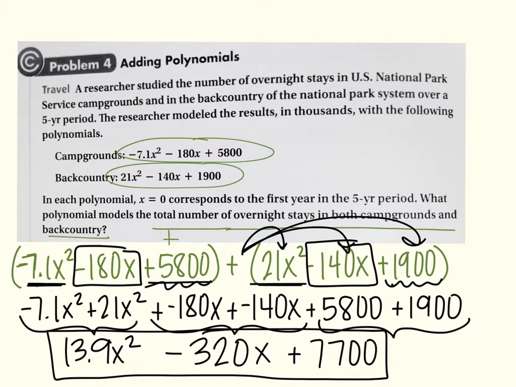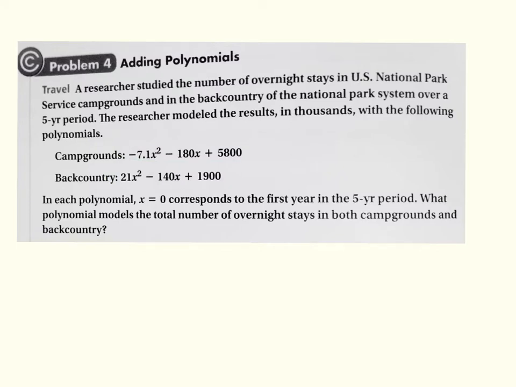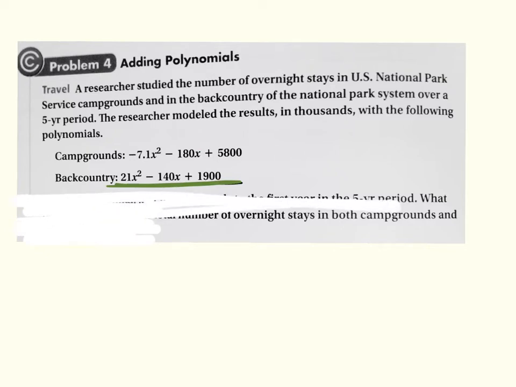Let me also show you the vertical method. Okay, so vertically, you're just going to add them just like this. So I'm just going to keep them up here in the problem since they're already kind of lined up. What you do is you line up like terms. So those are lined up, and those are lined up. And I'm actually going to write over this. Let me just get this out of the way.